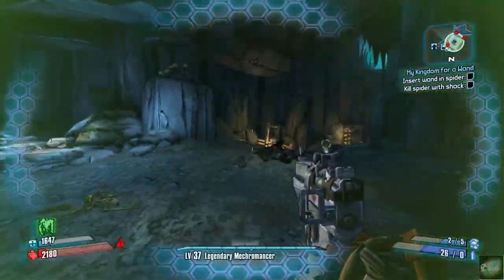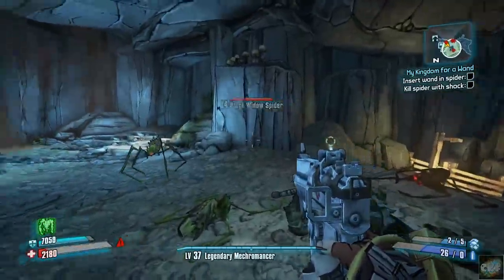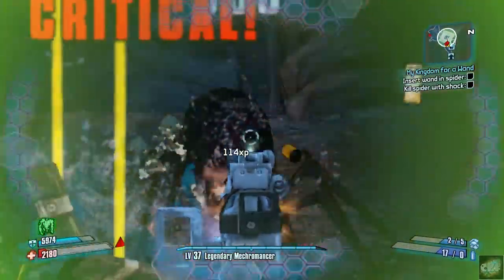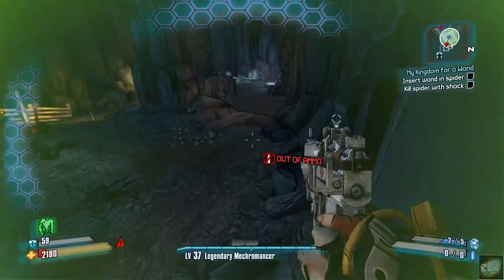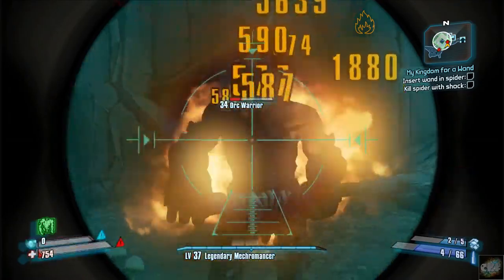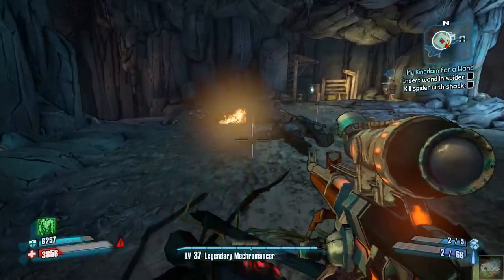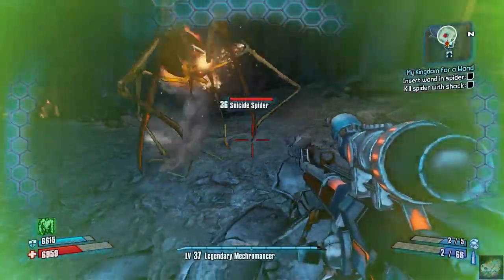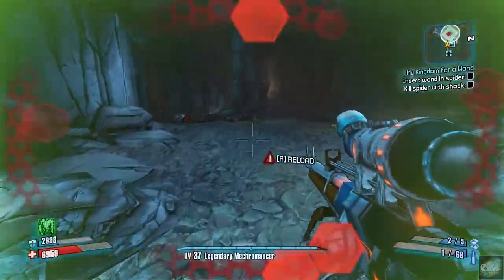Damn. Okay, come on, health. Come on back. All right, where's that damn spider at? Oh no. What do we got? What do we got for a weapon? Let's grab that health. Oh, suicide spider. Great.